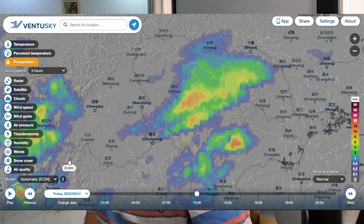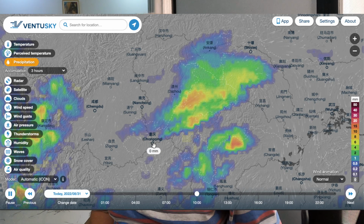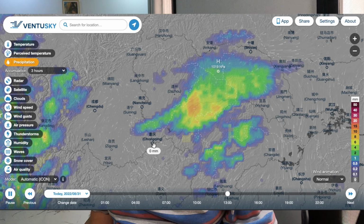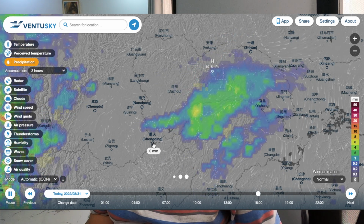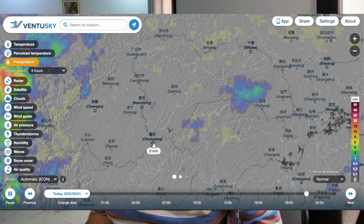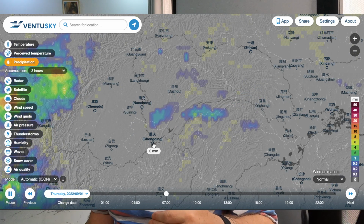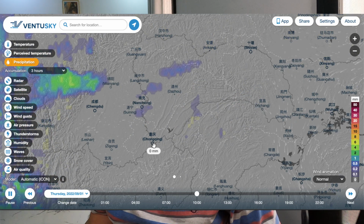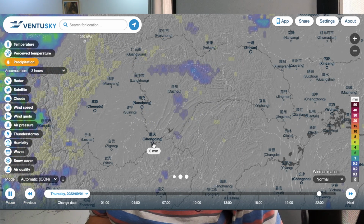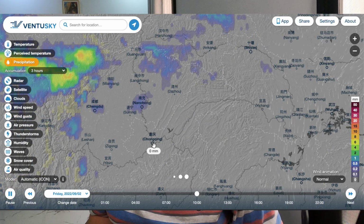Let me take off the sound first so we won't get disturbed by that. And I'm just concentrating, and I've zoomed in this time on just the Yangtze Plain, because there are some stories, and we'll show that in a minute, about the rains coming back to China around the Yangtze Basin, the Three Gorges, central China, central and western China. But you can see, I put the hand by Chongqing. You can see Yichang to the west there. That's where the Three Gorges Dam is. But there's very, very little rain indeed.